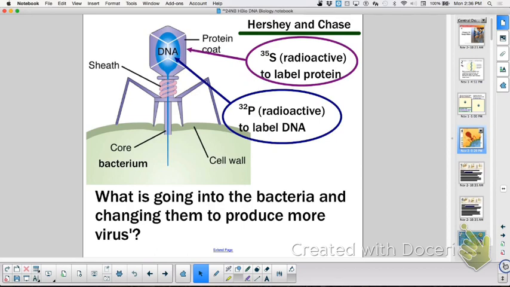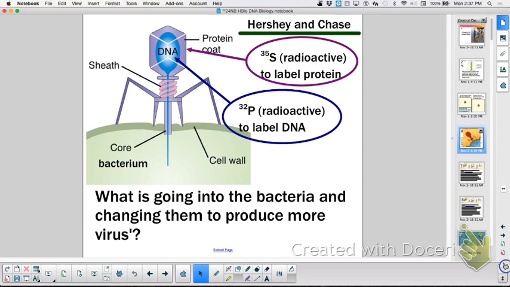What is DNA made out of? A base, sugar, and phosphate. Remember? Base, sugar, phosphate, right? So that's why you can use radioactive phosphorus to label the DNA. Does that make sense to you? Yes. Okay. So you don't know this part, but viruses are made out of proteins and nucleic acids. And so they labeled the DNA with radioactive phosphorus because then they could trace it.